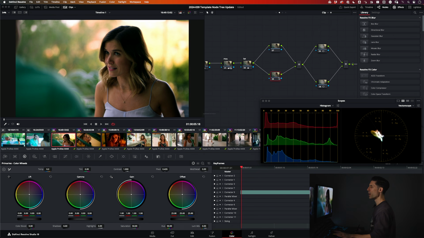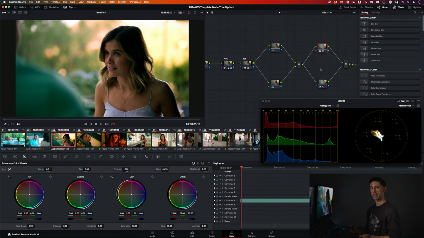But this is another point where my node numbering and my order from left to right, my sequence from left to right, are differing. So check this out. If I go back to my saturation node here, and then I hit my favorite button again for next node, I don't get taken over to this parallel node structure. I get taken over to this parallel node structure. So again, both of these are parallel, and they're parallel for a reason, because they are operations that I want to stack up and have all pull from one common state of image, and then have them all be applied at equal strength regardless of their vertical position here.